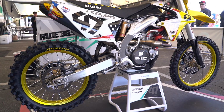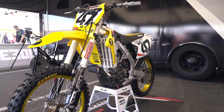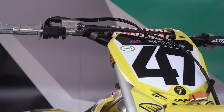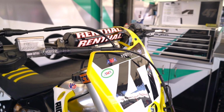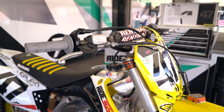The most important thing on this bike for Malcolm would be suspension. He likes his suspension a little soft, but not too soft, a little hollowed up on top. Malcolm likes his bar position a little bit rolled back, but not too far, and a little taller bar mount. He likes his throttle really tight, not too much play, and real smooth. He doesn't like a really tight spring.